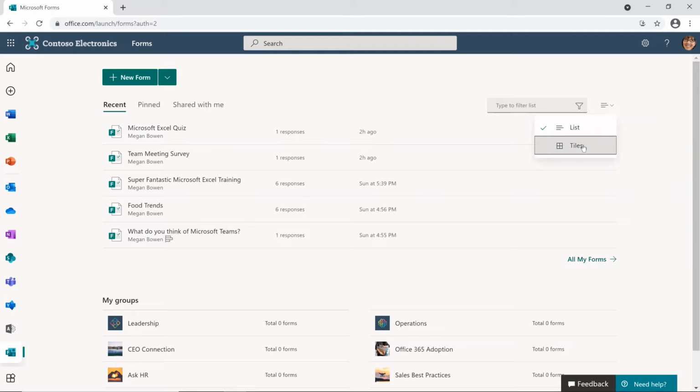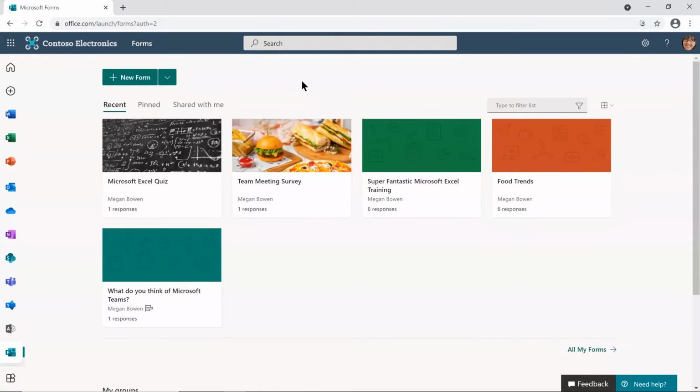So explore that interface. Even if you're starting off brand new and don't have any forms at all, you can see this is a fairly easy way to work and get started. And that's what we're going to do. We're going to start off by simply looking at creating a brand new form.